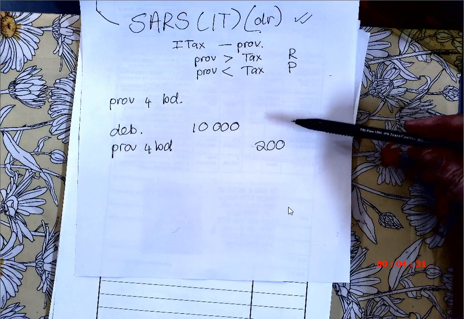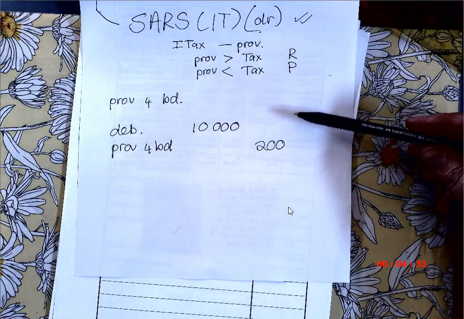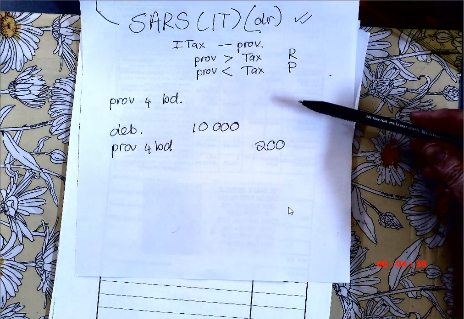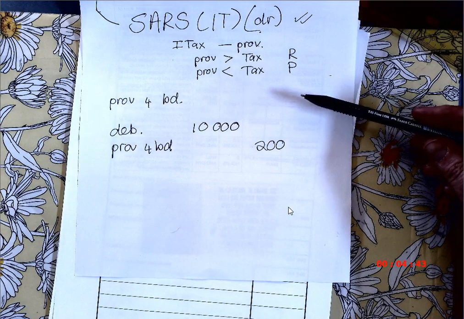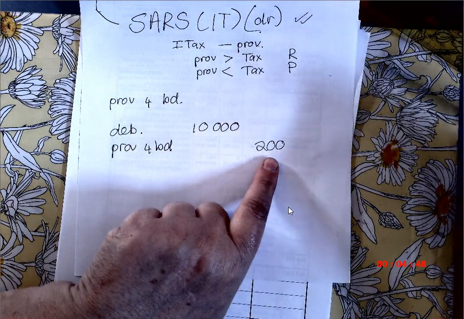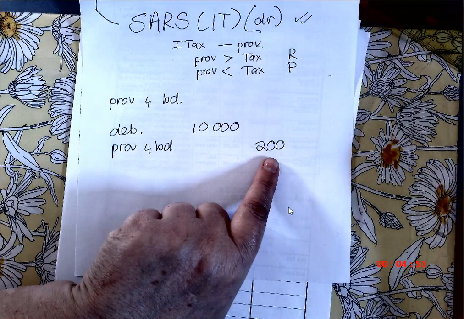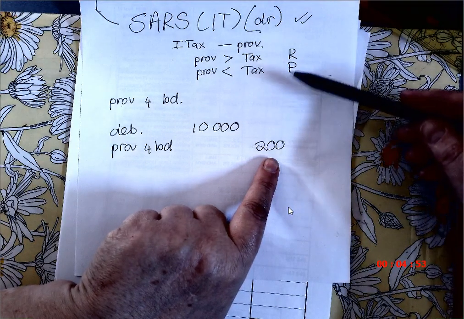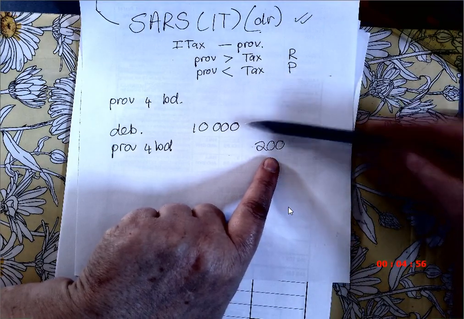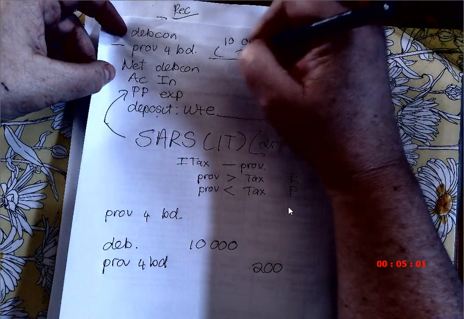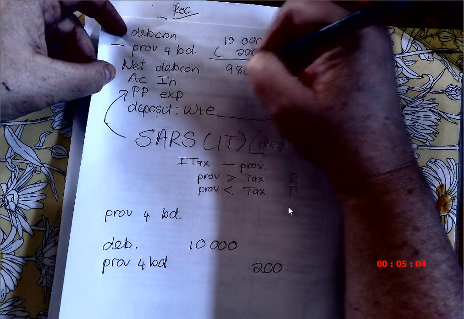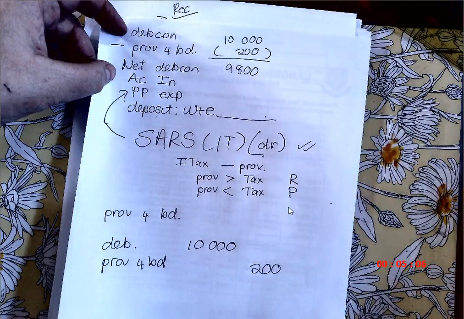to get, is 10,000. But I know not everyone is going to pay me, so I'm going to make a provision. It's like depreciation. Yes, my assets I bought for 10,000, but they're not worth 10,000. So I assume that 200 of that will never be paid. So my debtors is in actual fact only 9,800. See, 10,000 less the 200, it's 9,800. This is what my debtors asset is worth.